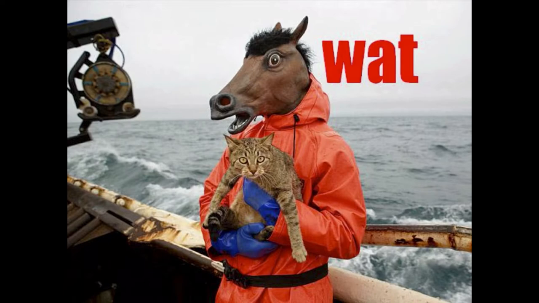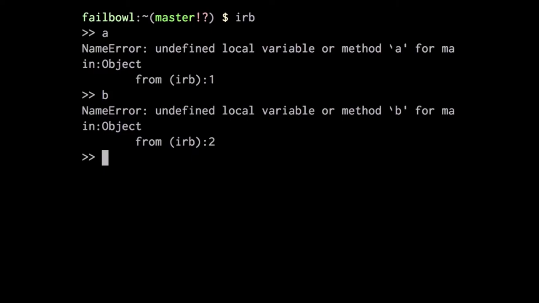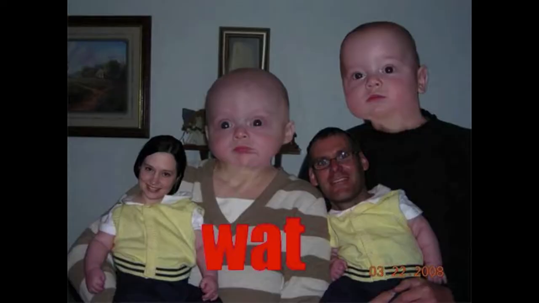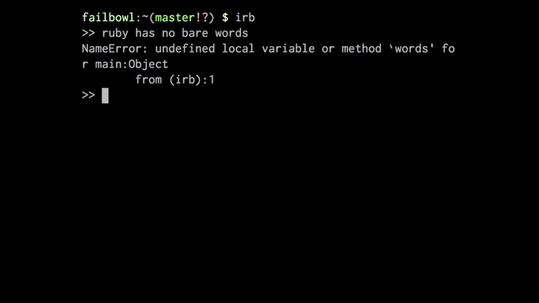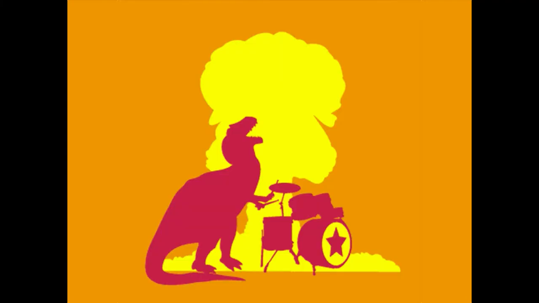Exactly. Let's talk about Ruby. In Ruby, if you reference an undefined variable, of course it name errors, as you'd expect. And if you try to assign B to A with them undefined, of course it name errors, as you'd expect. And what happens if you try to assign A to A with A undefined? Correct. Nil. Wat. Let's talk about Ruby. Ruby, unlike some other dynamic languages, does not have bare words, so you cannot just type words in and have strings come out. Unless you define a particular method missing that does the right thing. And then if you type bare words, suddenly Ruby supports bare words. And in fact, it will even support bare words with bangs in them. And this is not deserving of WAT. This is actually a result of how awesome Ruby is. But if you ever actually do this, then what?